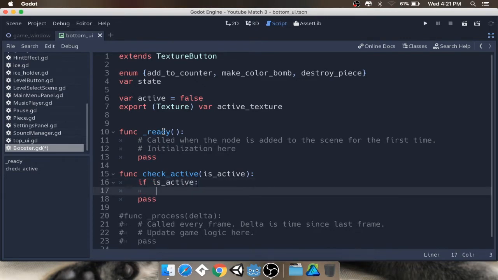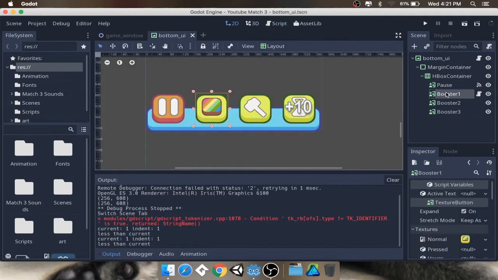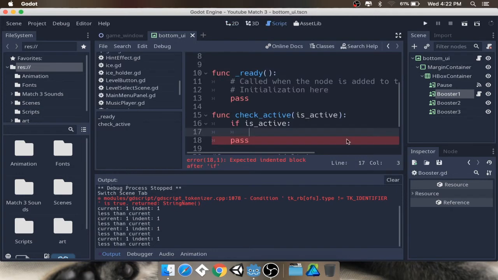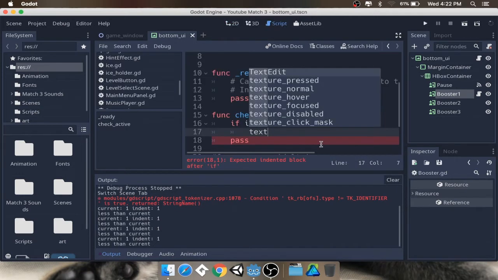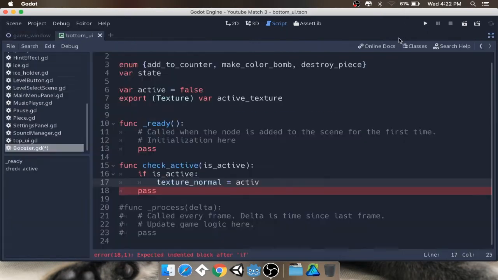So if is active is true, then we're going to say, looking at the texture button here, texture underscore normal is equal to, I call it active texture.